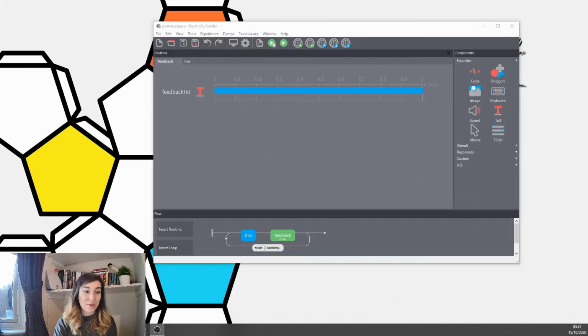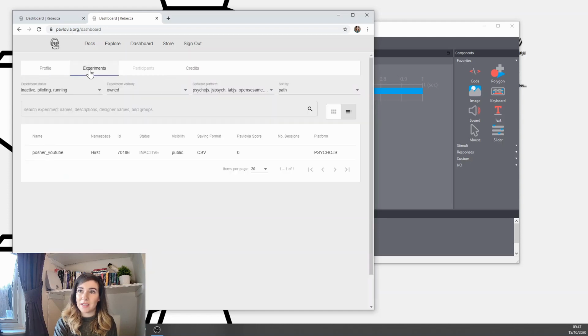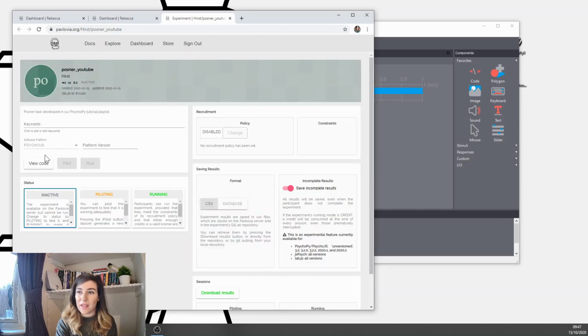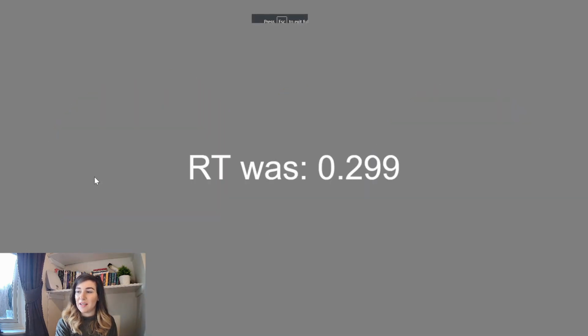Okay, so as an extra step here, we of course want to see if this also works online. What I have actually done is I've already synced this to the web by selecting this sync icon here. And if I go to my tasks, so I go to experiments, as I've logged into my Pavlovia account, I can see that I have a task here that I've now called Posner YouTube. I should say that I'm going to be loading up the versions that I've created of these tasks to this particular project here, and I'll share the link to this project in the description of this video. Okay, so I can click on that and I'm going to pilot the task. Let's see if I can get some response time feedback online also. Pilot, okay, and we can see that this also gives me trial by trial feedback online.